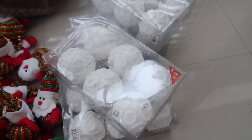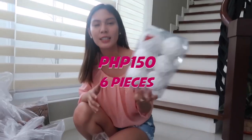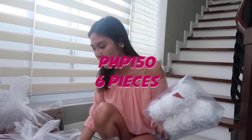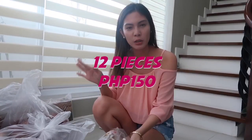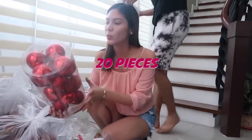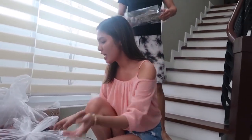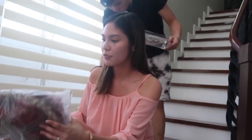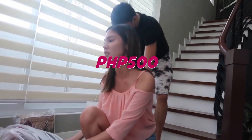These are the Christmas balls — we bought them for 160 pesos, already a set of six. This one, 12 pieces, one set. So the price range is around 150 to 200 pesos, depending on the quantity. For this one, 20 pieces, I think around 250 pesos. And then this one is for the stairs — we put it on the stairs — it's 500 pesos each. I'll show you in the set-up later.